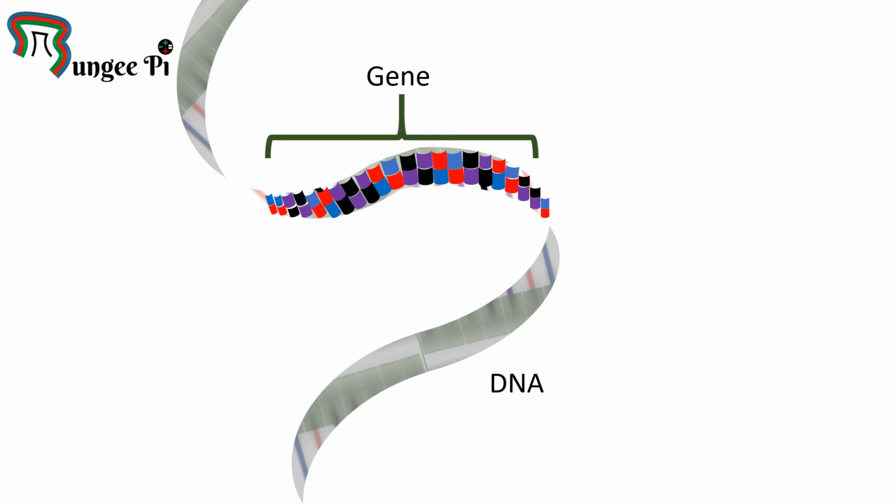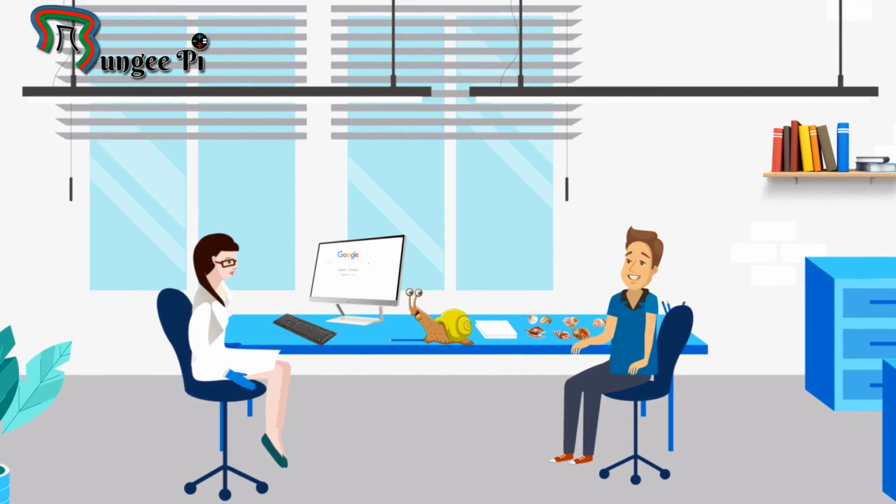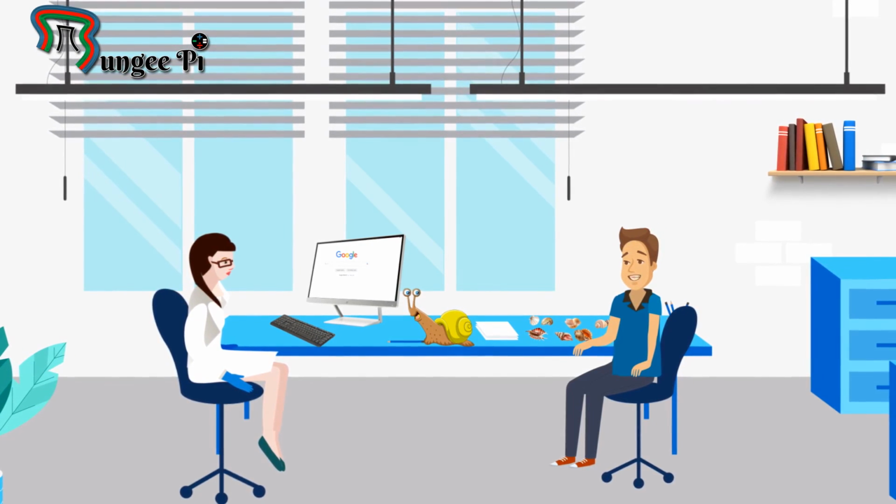Genes aren't just found in humans. All animals and plants have genes too. Genes are just a bunch of A, C, T, G pairs, but they do a lot for all living things. So what are genes' jobs?